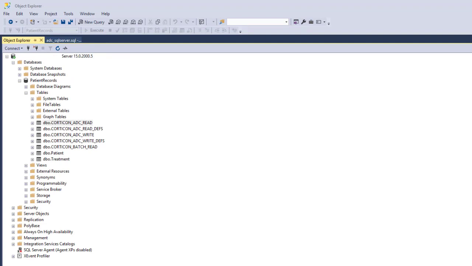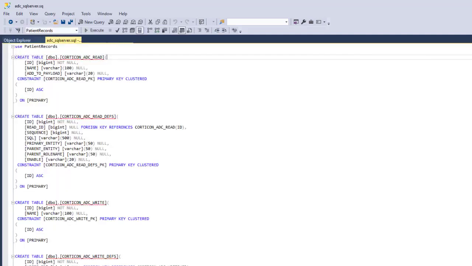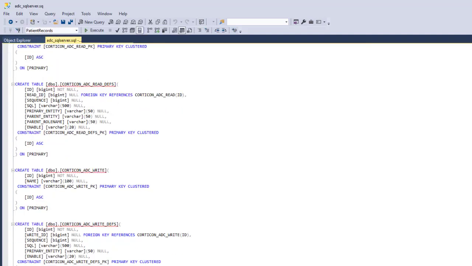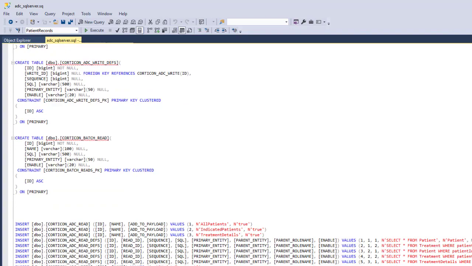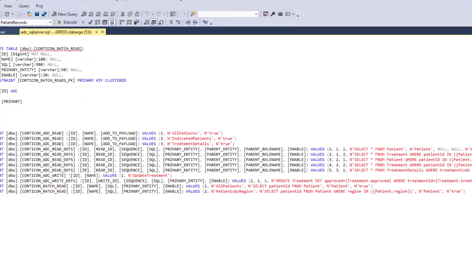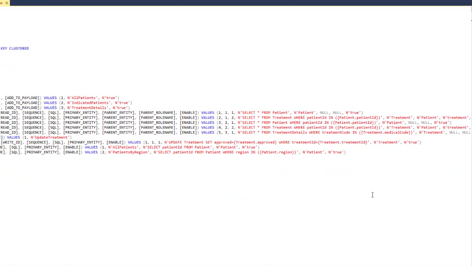For this demonstration, we also preloaded the tables ADC uses to store queries. You need to work with your database administrator to add these standard ADC tables and custom queries. The queries are specific to your database. To load the tables and queries, we use another script. It defines the ADC tables, fields, and keys. The script also creates the sample queries for the patient and treatment tables.